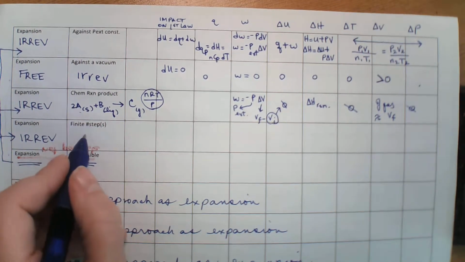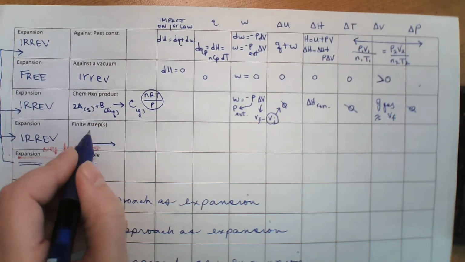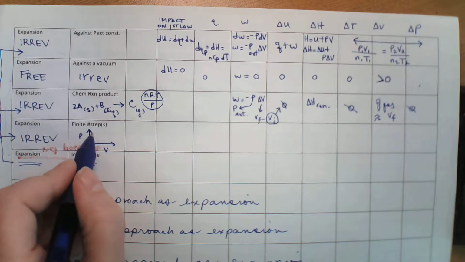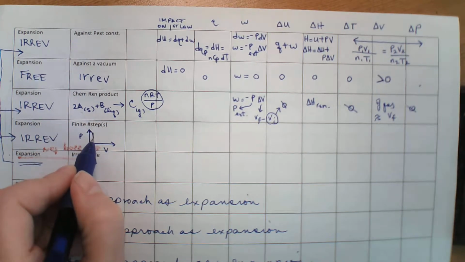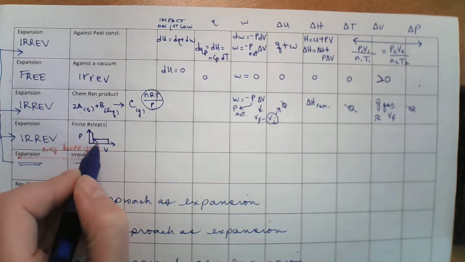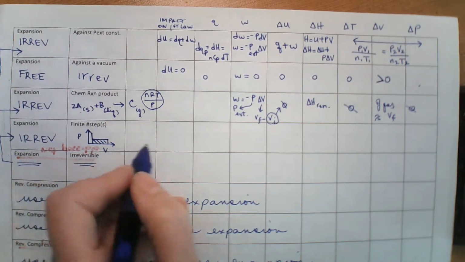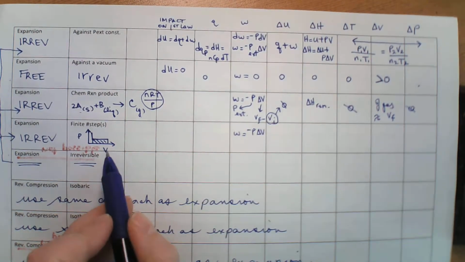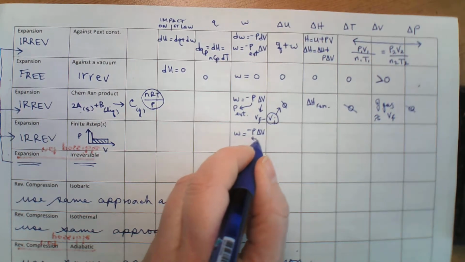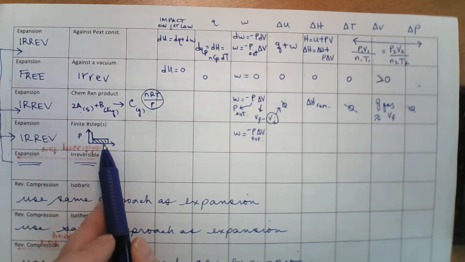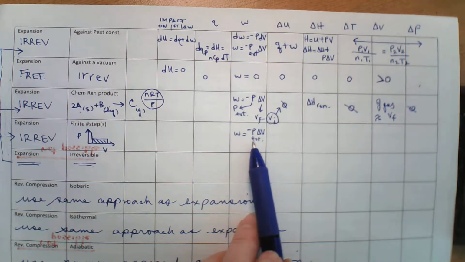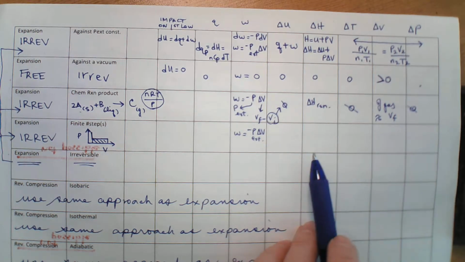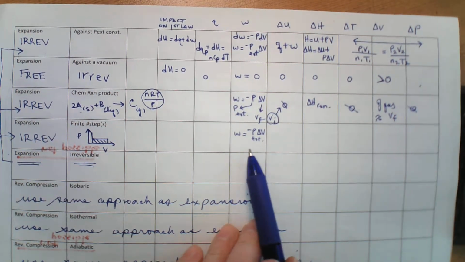And then if we do it in a finite number of steps, there's another video that shows how the work of this is done. We have pressure and volume, and remember we are at initial and we drop the pressure and then it expands. So then in one step we have this area under the curve, and the work is always equal to minus P external delta V. So whatever that external pressure is that it's working against, and the change in volume. So if you do it for 2 steps, it would be the initial pressure and the initial change in volume plus minus P delta V for the second step. But it's always irreversible, and it's like this.